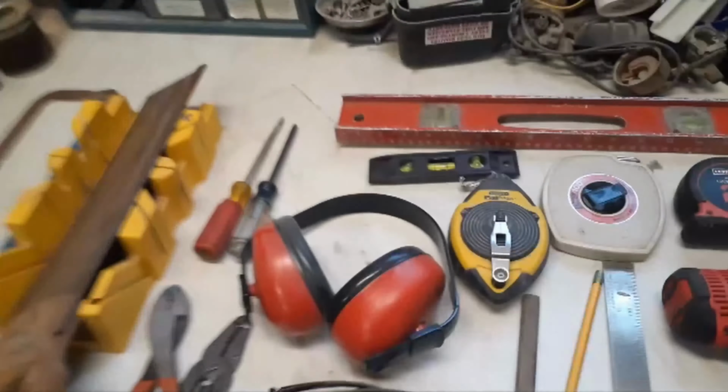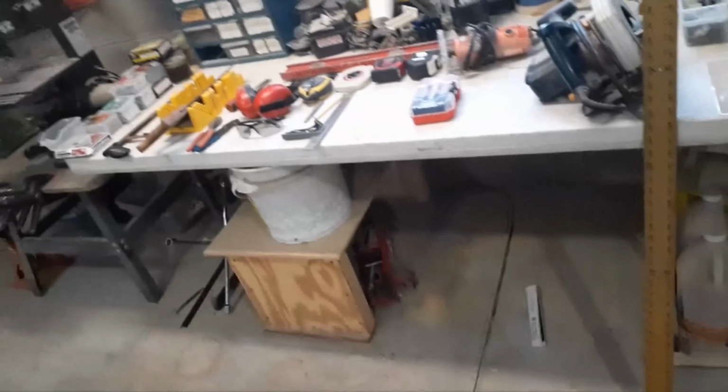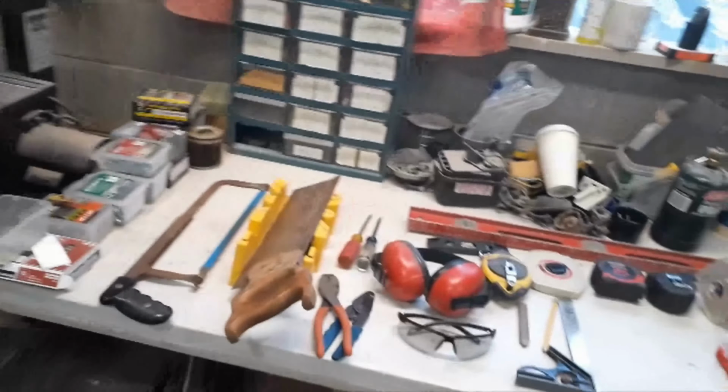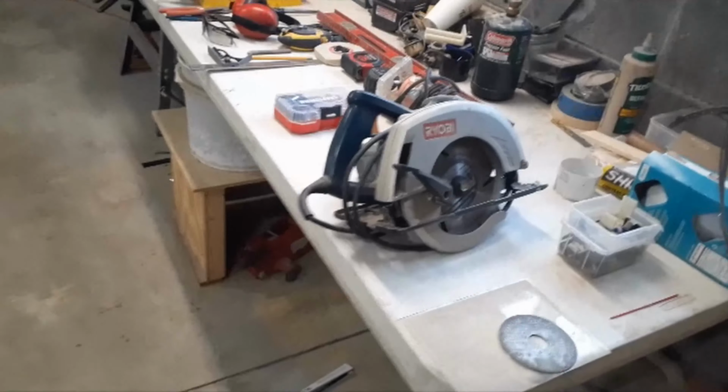Okay. So on with what I use, okay? I'm far from an expert. You guys, some of you may think that I am, but I'm not. Far from an expert. I'm definitely more than your DIY builder, but I'm not an expert. I learn something new every build. So, getting to tools, you don't need to spend a whole lot of money. As you can see, these are the tools I have used through all 10 of my campers that I've built.